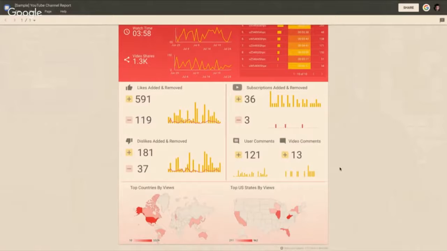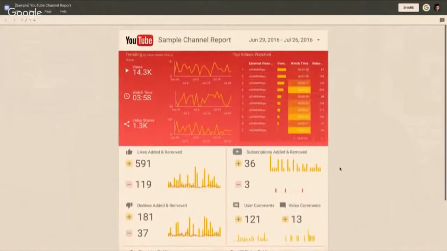Style is slightly different. The styling is very cool. I mean, this is the type of thing where you kind of build off that look and feel of what YouTube appears like with that kind of hot red color. Right. This looks like, in this case, over the last 30 days or so, you got 14,000 views, which is more than I get. I guess my videos have got to be a lot more interesting or something. So yeah, this is very interesting.